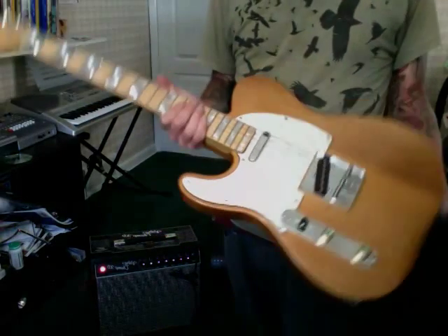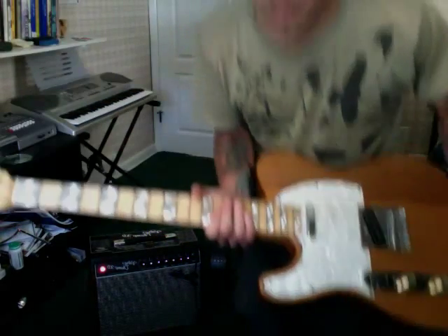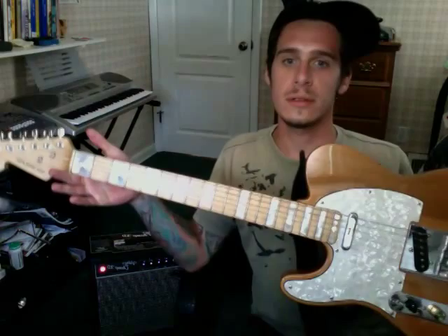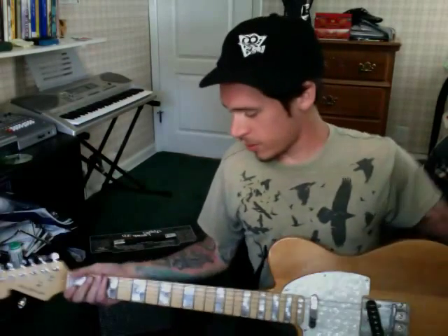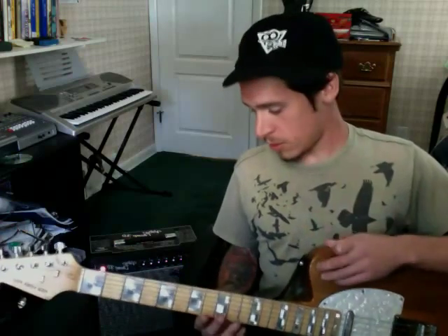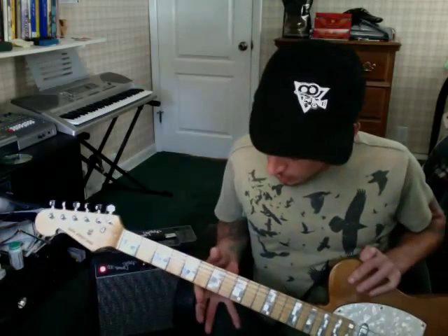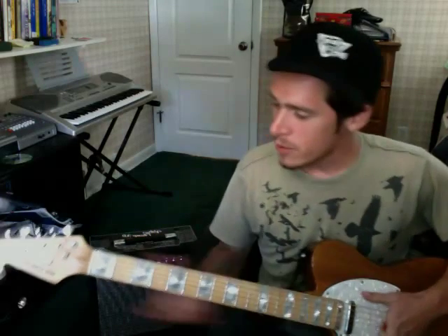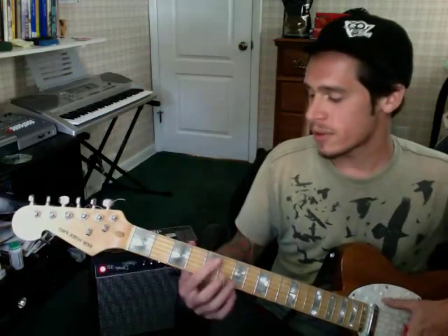It's got some weight to it. The neck is giant on this thing though — I don't know if you can see the width on it. It's a fat neck, it's a long neck too. I feel like I've got a lot of fretboard on this piece here. It's fat all around — wide neck, and it's a thick thing too. It doesn't really have the traditional Fender Telecaster headstock, but everything else is pretty much good on it.